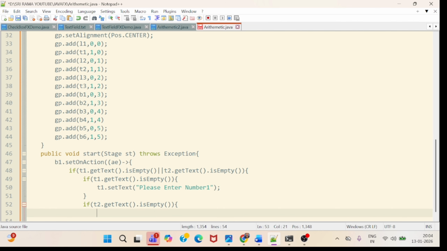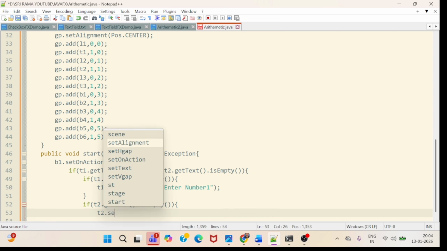If it doesn't contain input data, it returns true. If it contains input data, it returns false. So the isEmpty method is checking empty or not, that means whether input is there or not. If input is not there, it will prompt the text message t1.setText, please enter number 1.